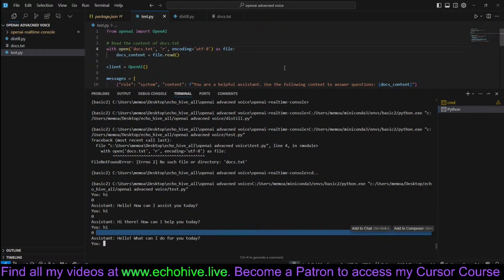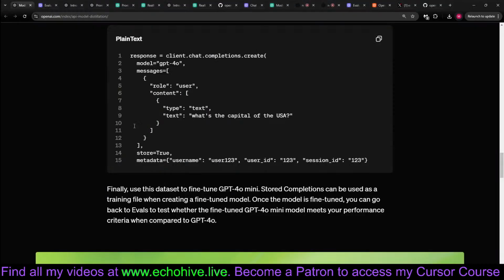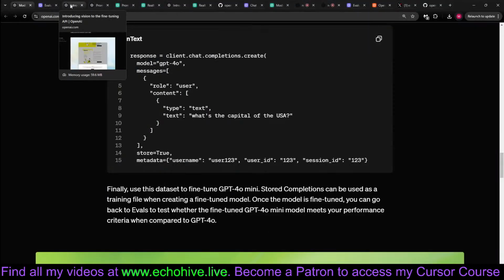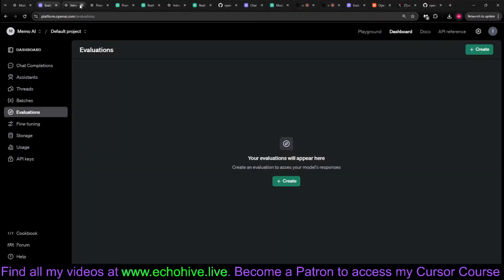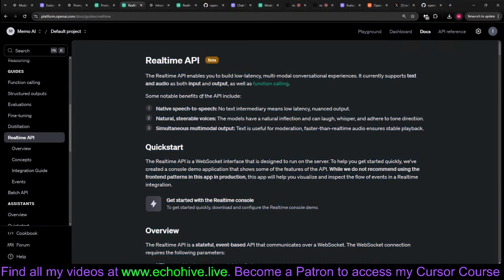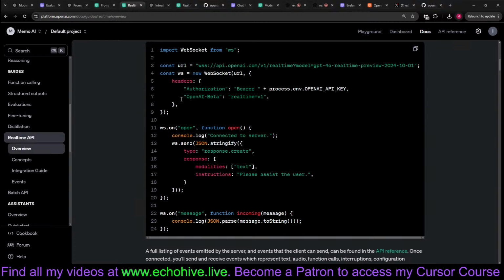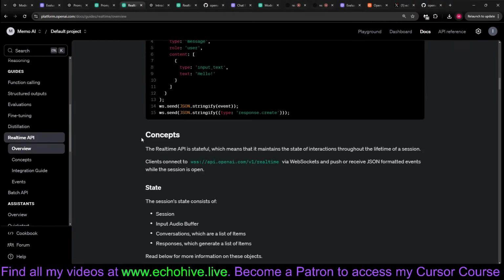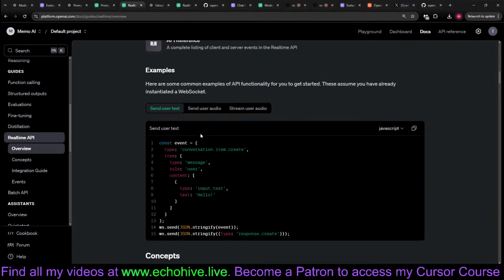Okay, so I'll have to look deeper into all of this, but this is it. The evaluations, distillation, prompt caching, and real-time API, none of which we were able to get running properly, but nevertheless, they're there, and we'll figure it out.